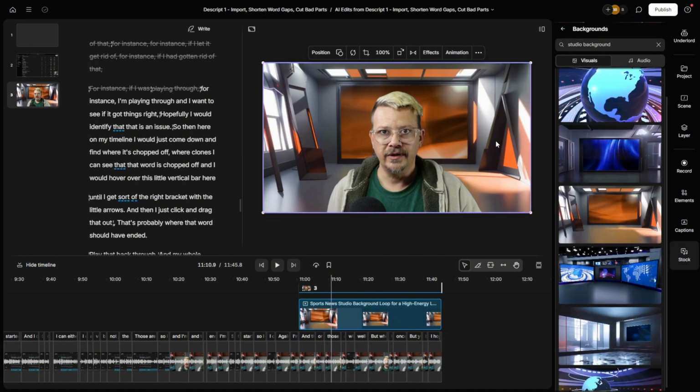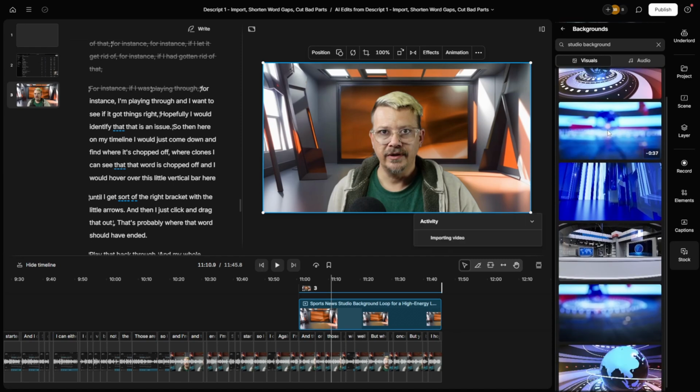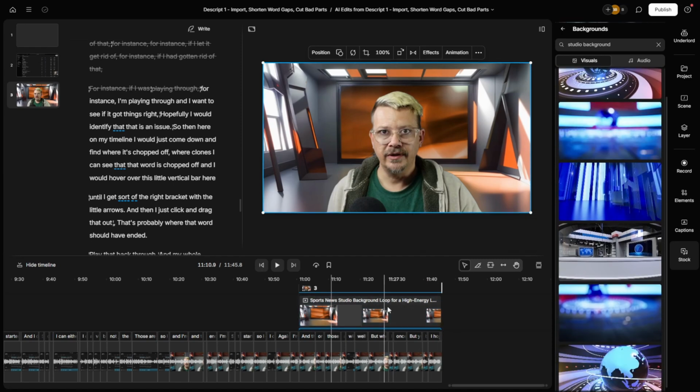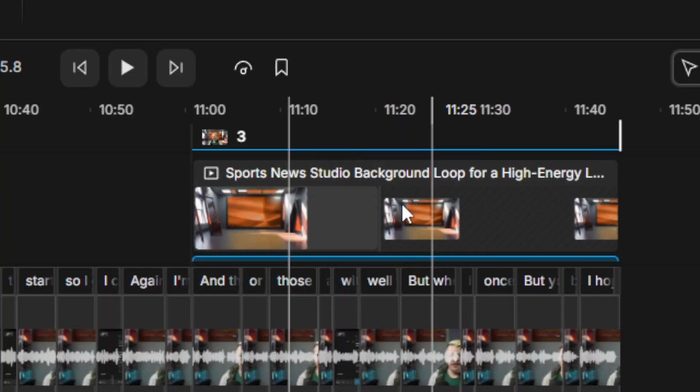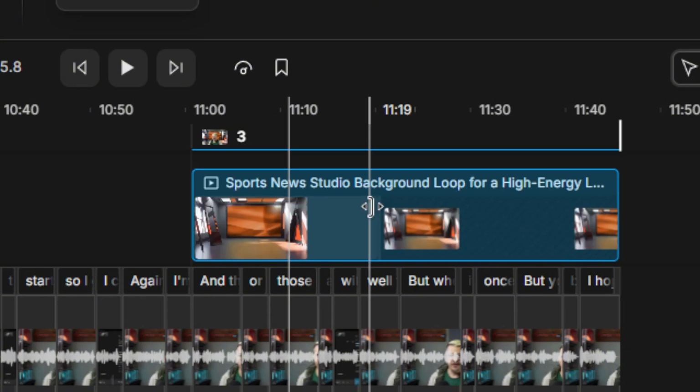If you want to swap this out for a different background, you're scrolling through, you see something else that you like better, and you click on it, what you end up with is an additional layer. So we've got this first background layer that we added, and then when we click the second one, it just added that too, and that's probably not what you're going for. You probably don't want layered layers of backgrounds. So let's undo that with Control Z.